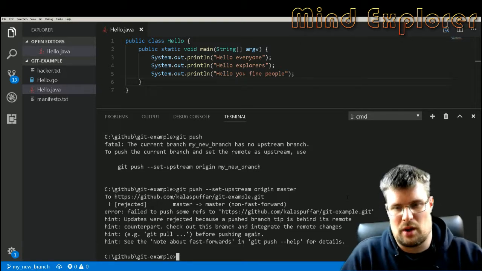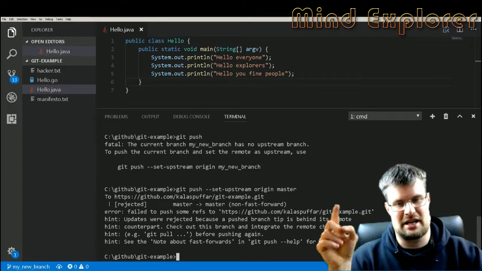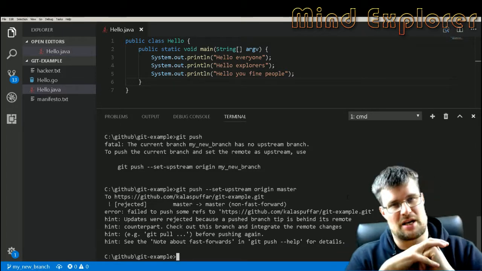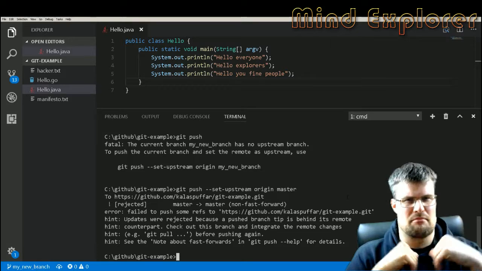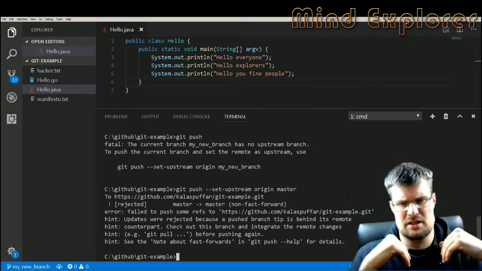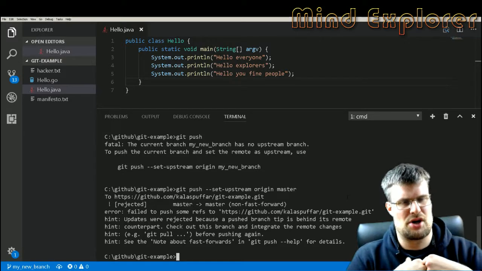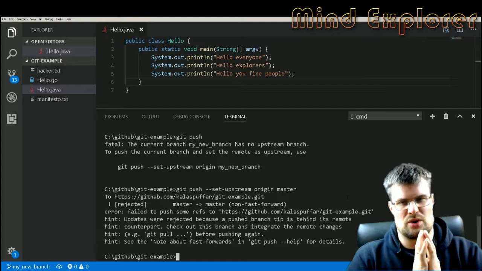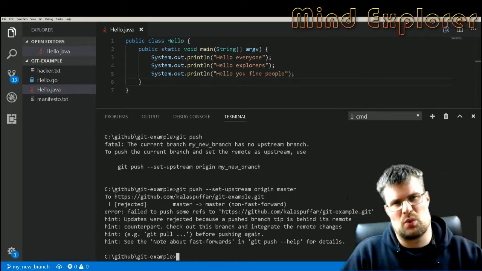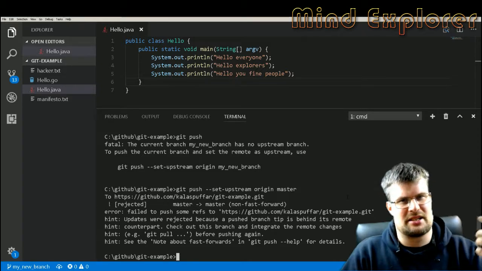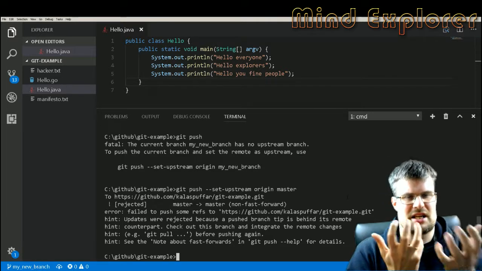And now we get another error that says that you can't push this because you have changes upstream that you need to actually merge with your local copy before you can push. And this is just so you don't get any errors or merge conflicts that are hard to handle. So you usually push something upstream when you have actually either merged or rebased your local changes. So that's an easier way for other people to handle this. If you push something upstream, the upstream doesn't know what to do with it, but you as an operator can pull something down and then see what changes you need to do in order to merge these two files together.